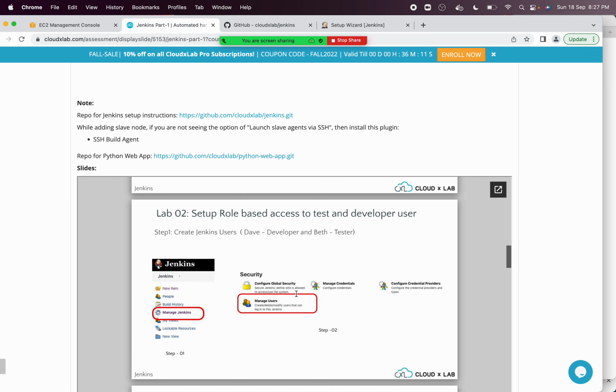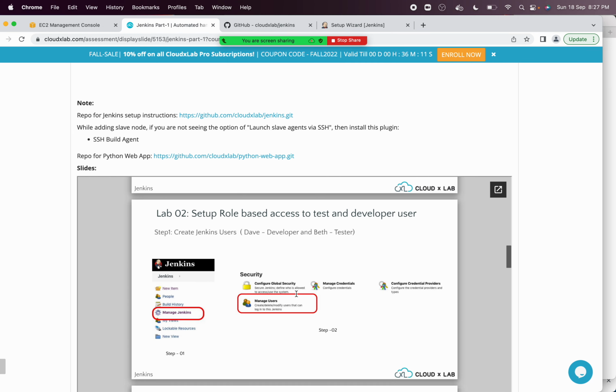We already went through how to create pipelines. We'll just create a sample pipeline for now, so that by seeing those steps again, we can be comfortable that creating a pipeline is pretty straightforward. It is not an alien thing. These are normal, basic, fundamental steps in a Jenkins pipeline.